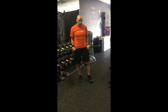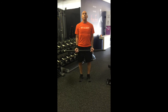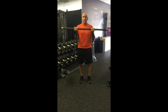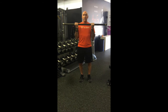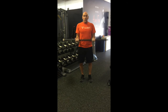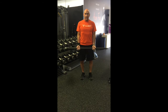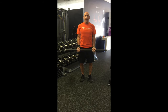good balance in our elbows. And in this case, I'm using a straight bar. We want to pull up the bar with the elbows in a fixed position next to our body. We do not want the elbows to travel out in front of our body, because then we're using leverage instead of lifting with the biceps. We want the biceps to do all the work. Again, I'm really squeezing that contraction at the top, expanding that bicep muscle, creating space for nutrients, blood, oxygen to get into those muscles and create new tissue.